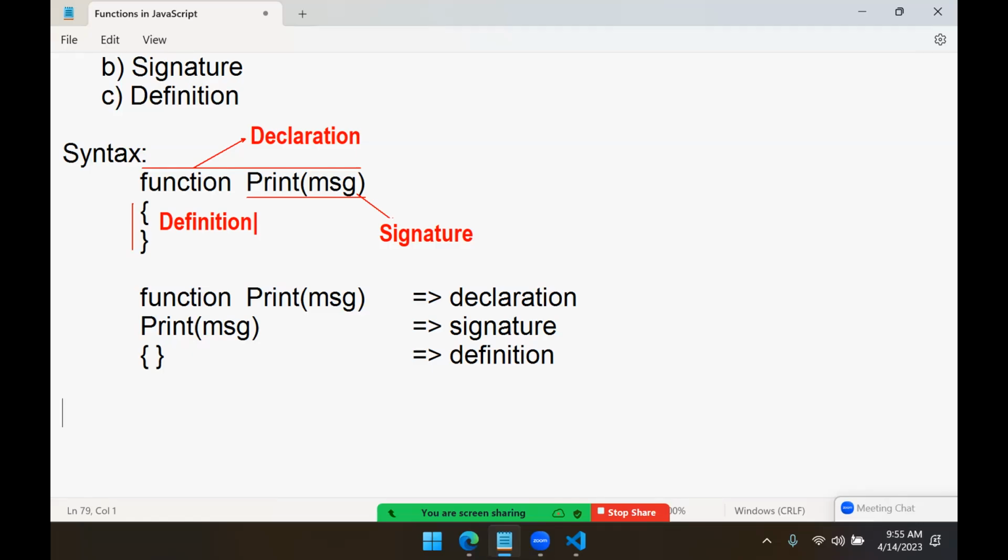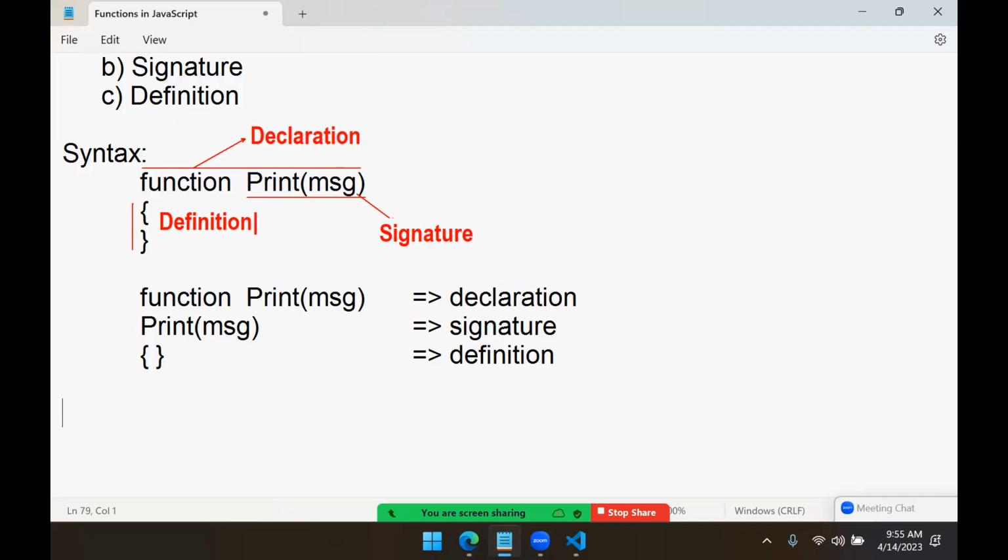Because sometimes in order to access the function and work with the function, we use these words. For example, if I say write a function without definition, it means we have to just write the function and its name without any block, curly braces. Now, if I ask what is the function signature?